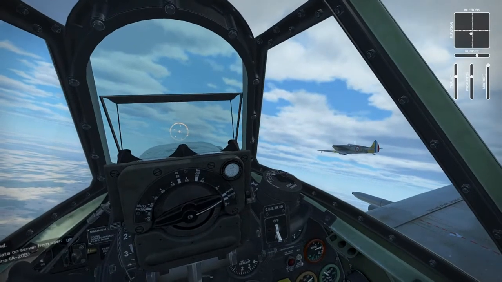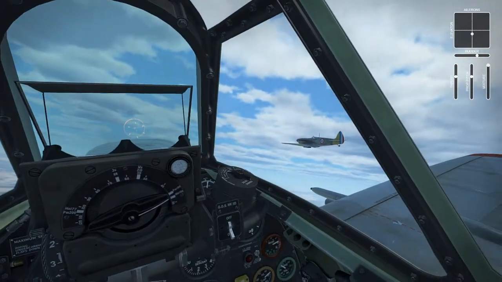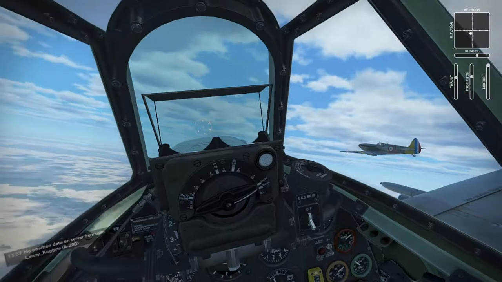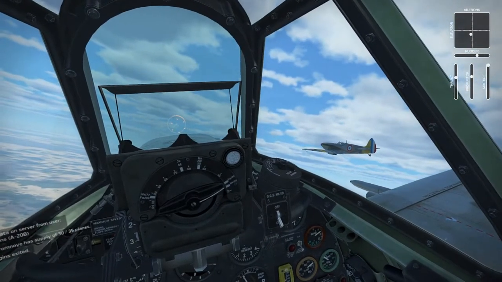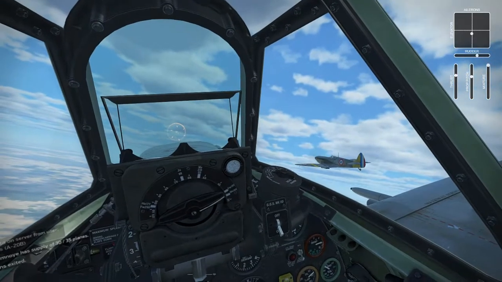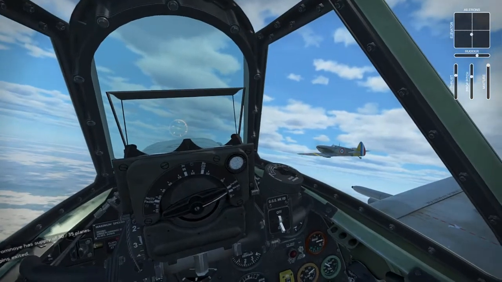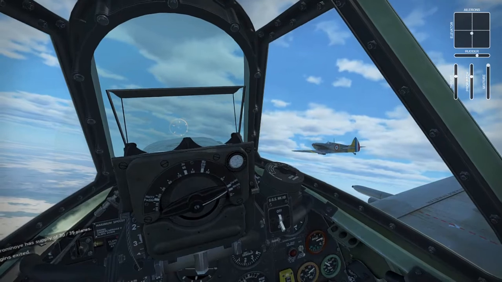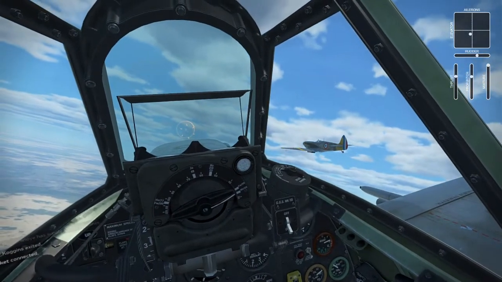Yeah. And this is the maximum amount of bank you would want to have in a parade formation. Like 10 degrees. Unless you're the Blue Angels, you're not going to have the skills to keep up. Yeah. All right, we'll complete this left turn here and we'll go down south.